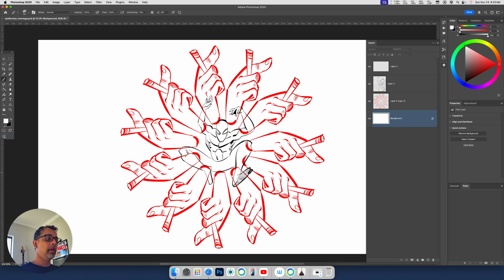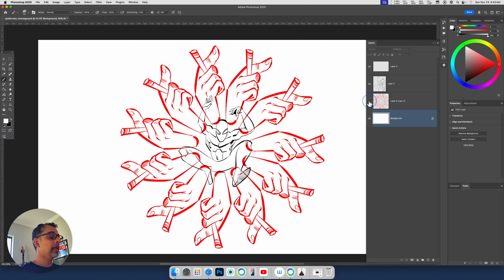So just as a little bit of a recap, the rotating fingers that I have here surrounding Spider-Man, I used the duplicate with transform trick from the video that I created a few weeks ago on creating women's hair. And I'll put a link to that in the description for you to check out, so we can see if you can repeat that same type of technique on your own. So let's go ahead and get started.